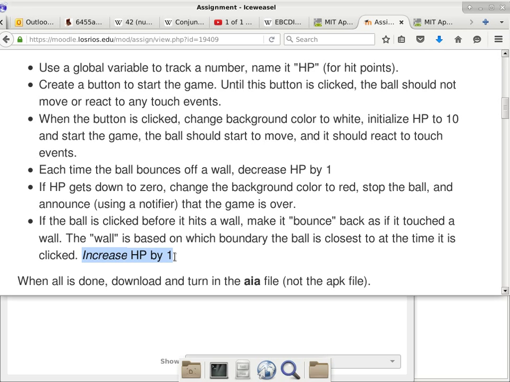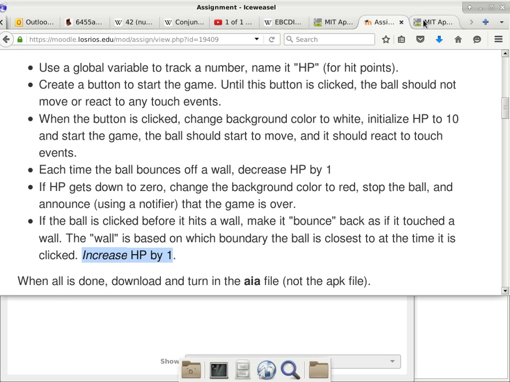Okay. For debugging purposes, you can also use just a label. Every time you touch the ball, you change the label to reflect the XY coordinate of the sprite. So that can help you identify, oh, okay, I can see those numbers are blah, blah here, and when the ball is over here, the numbers are blah, blah, okay? So that can help you determine, okay, so what do I need to do with these numbers? Once you know what the numbers look like, it will help you determine what to do with them. You can use two other labels or one other label to display the width and also the height of the canvas. How do you get those numbers?